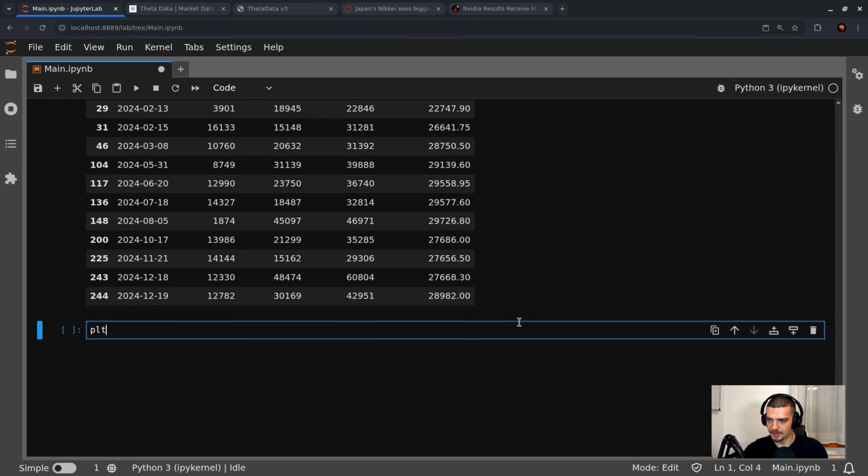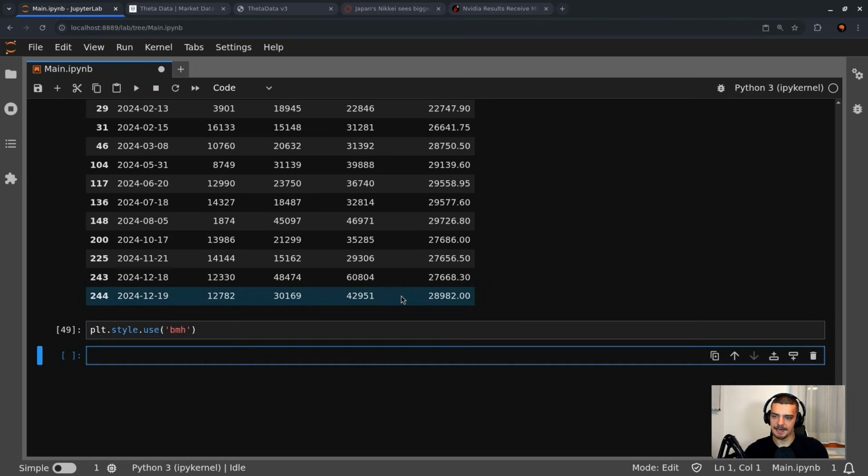For this, we're going to start by choosing a style. So plt.style.use, and I think the one that I want to use is called bmh. That is it. And what I want to plot now is a bar chart where we can see the volume over time, but I also want to plot the moving average, a simple moving average, 30-day simple moving average. And I also want to highlight the days that are expiration dates. So I'm going to say here data_df, and I'm going to define a column called SMA30.